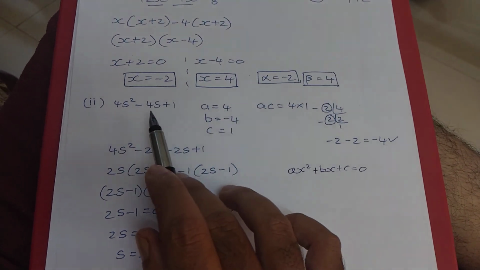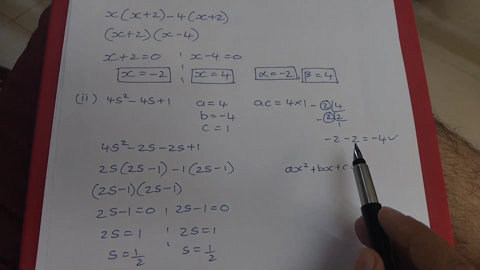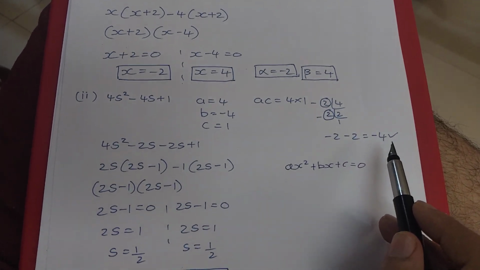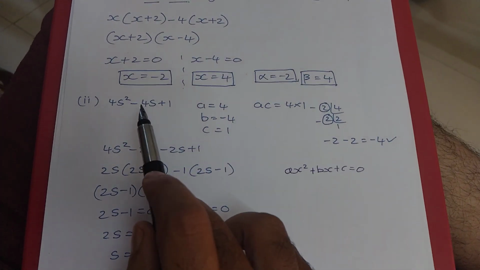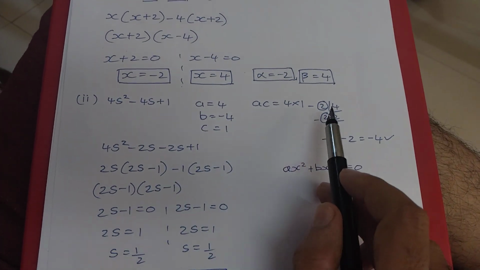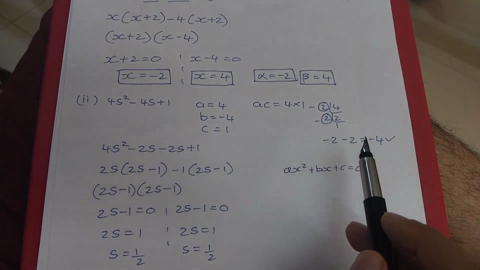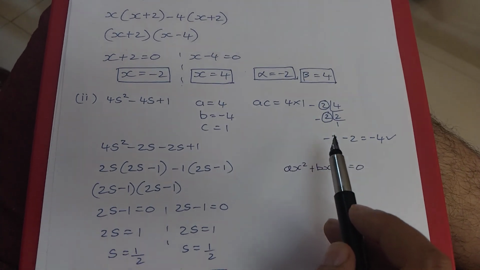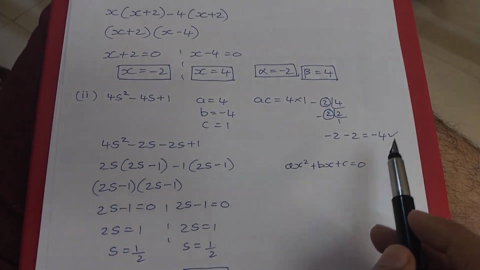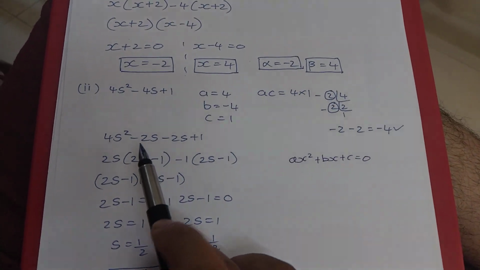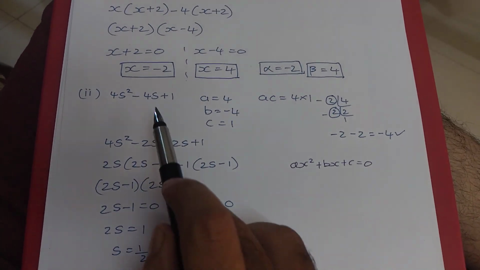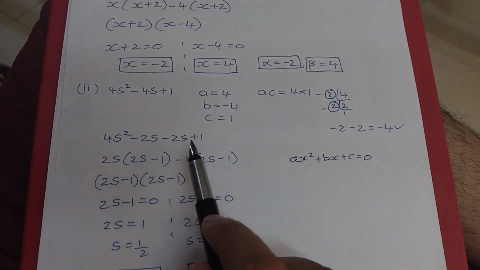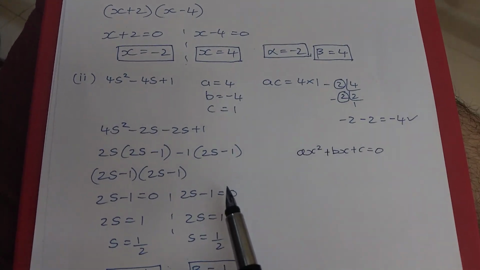So how will we get this middle term of minus 4? We get it by minus 2 minus 2, which is minus 4. So as we remember, we are splitting it into two parts. So here also we'll group the factors into two parts. Since we have only two factors, we'll have minus 2 and minus 2 together will form minus 4. So now let us split it. 4s² minus 4s will be written as minus 2s and minus 2s and then plus 1.